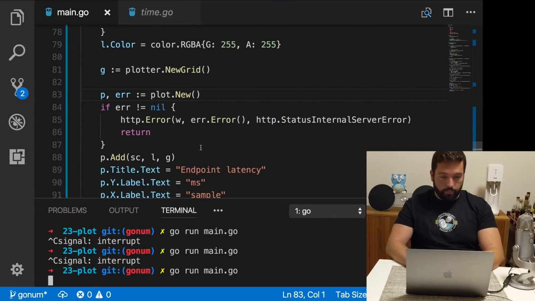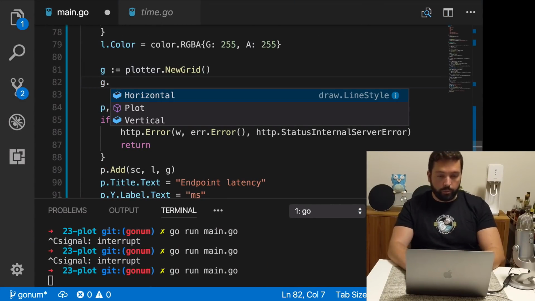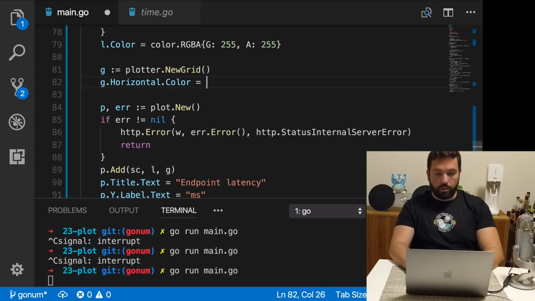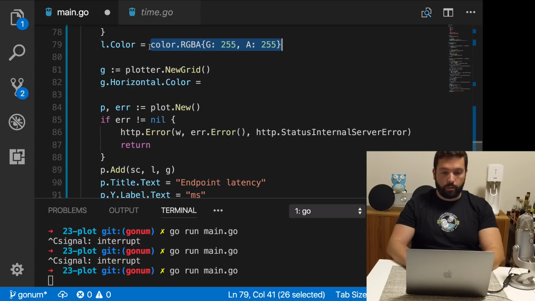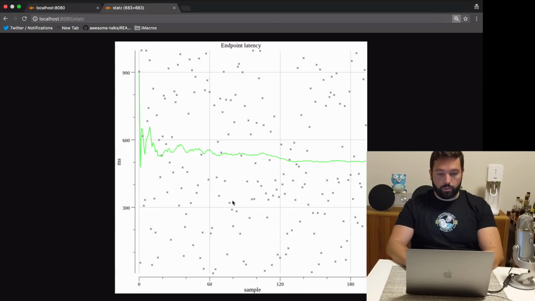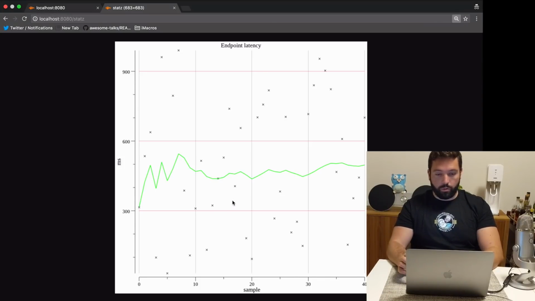Cool. How can we make it a little bit cooler? The horizontal lines, the color is going to be red. Cool.